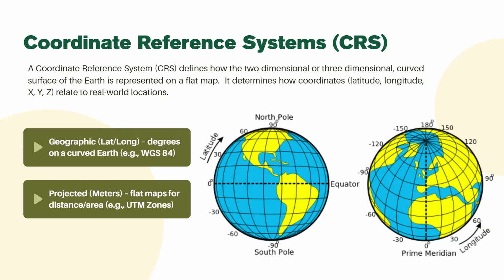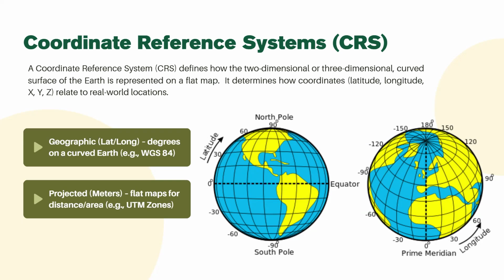You have a very well designed, correct boundary of your district, whatever your area of interest is, and you load it into the GIS software. But you have to know the exact location, where is it? That is why we use the base map. That's where CRS, the coordinate reference system, comes in. If you have a wrong coordinate system, the shapefile will not be placed in the exact position in the base map.